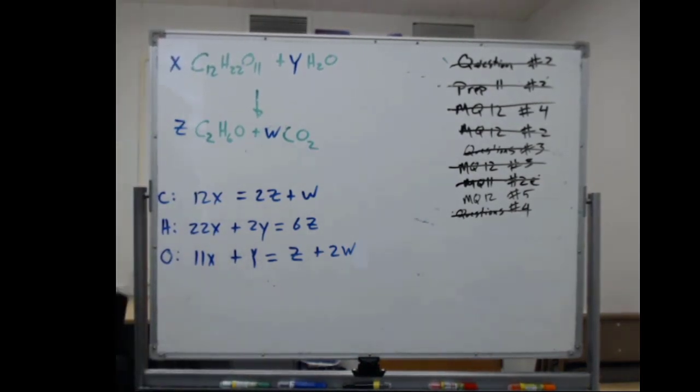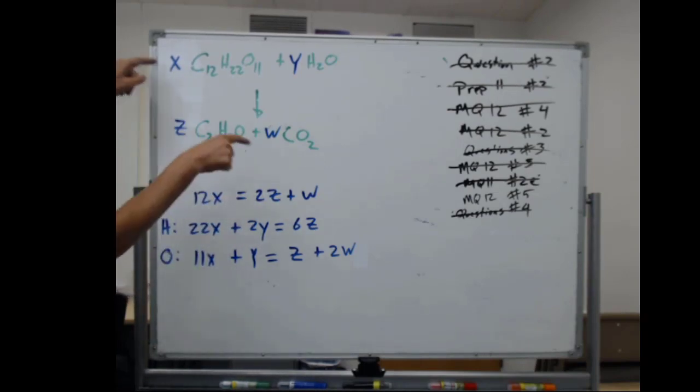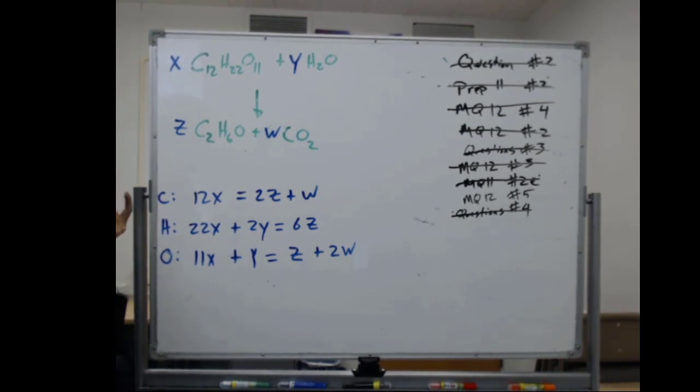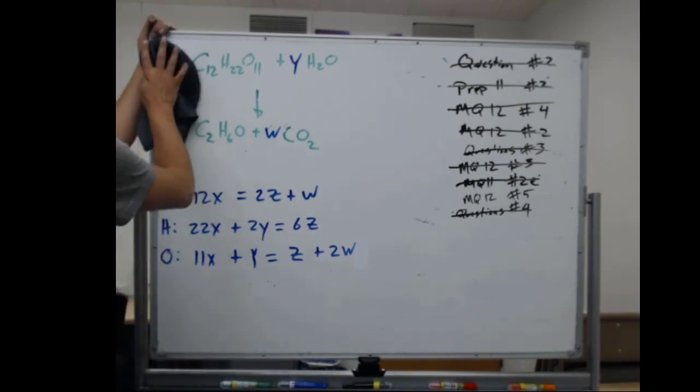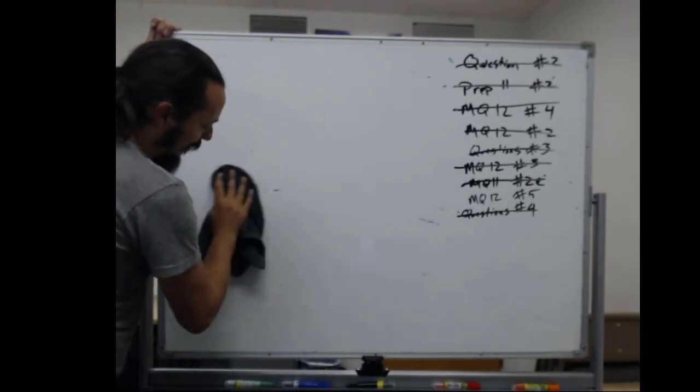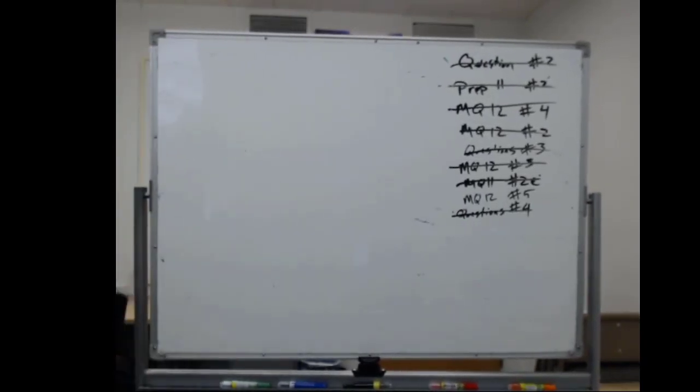Right now in my head, I'm kind of worried because it looks like I've got 3 equations with 4 unknowns, which seems unsolvable. But you can use the relationships of these equations, and you can find out that x and y have to be equal to each other, and you're able to eliminate one of your unknowns. But it's going to take a little bit of manipulation to do that, and we would never ask you to do that in this class. We'd just ask you to balance an equation.